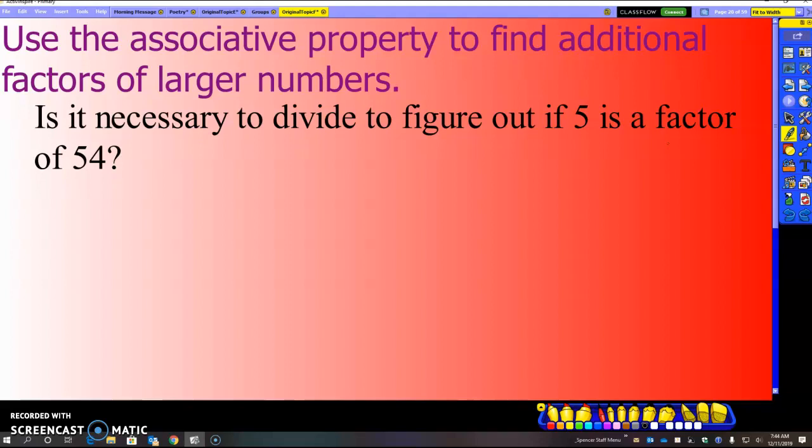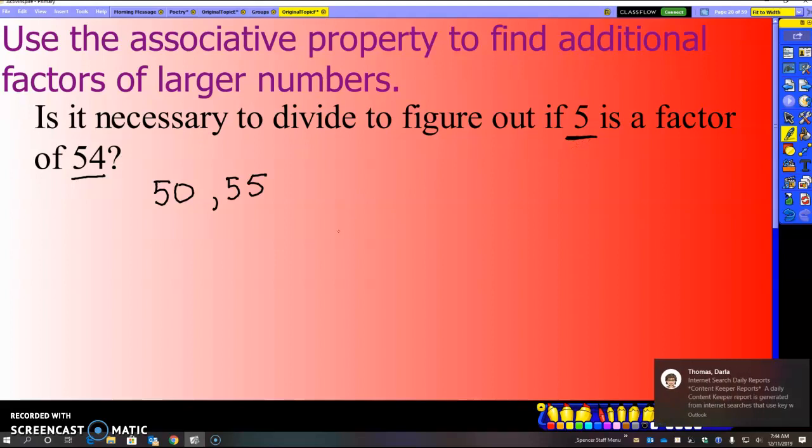This one, you're noticing a pattern. So if I think about multiples of 5, or when I count by 5s, do I get 54? Do I land on 54 at any point? Well, the answer is no. When I multiply by 5, I'm going to skip some multiples here, but if I'm at 50, my next multiple of 5 is 55. 54 is not going to divide by 5.